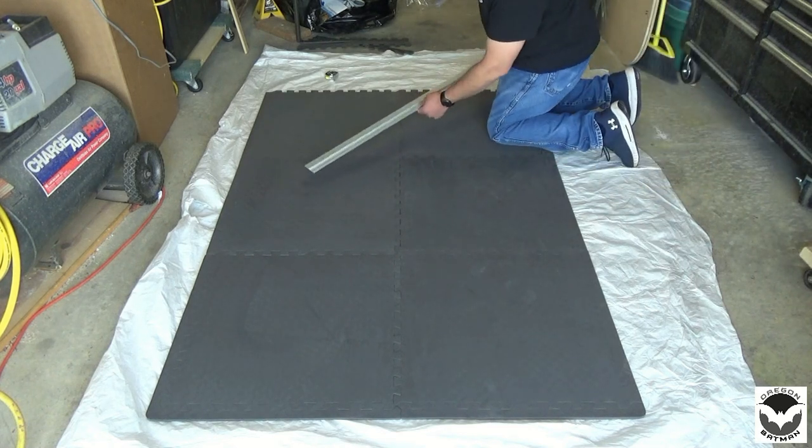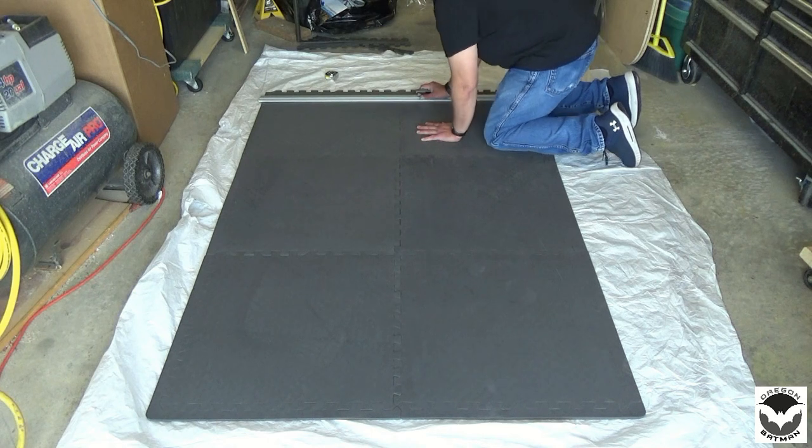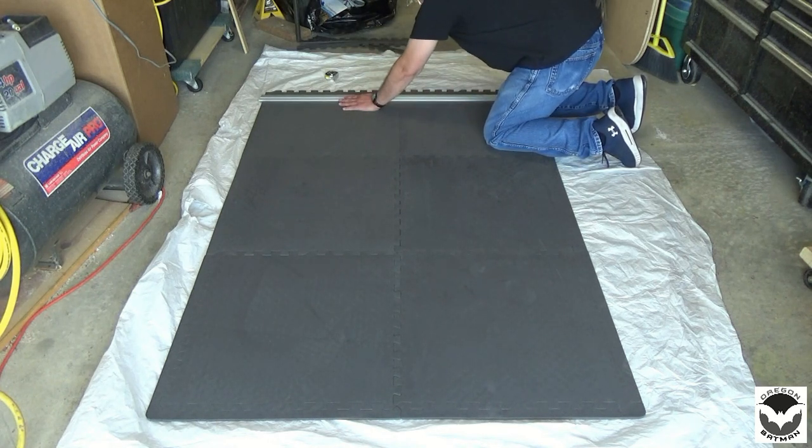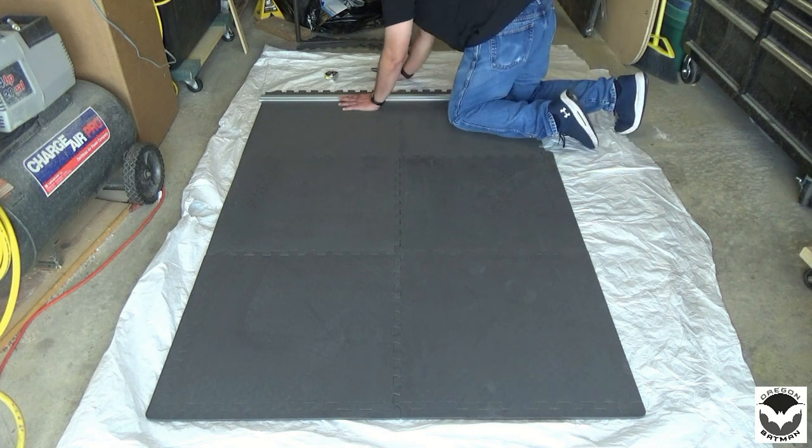Now that we've got our lines drawn, take a utility knife, cut this. And hopefully it cuts like butter.